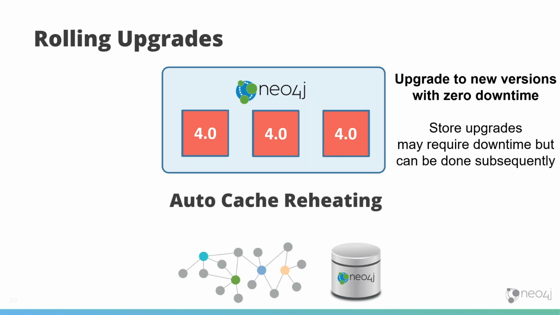And then the last one is auto cache reheating. Every time that you bring up a Neo4j server, it takes some time for the server itself and the cache to get warmed up and operate at its optimal capacity. What we're doing here, whenever you restart a server, whenever you bring a server back online from backup, whenever you add a new server to the environment, will automatically heat the cache for you so that it comes up to temperature or performance as fast as it possibly can. So that's true for restarts, it's true for restores, it's true for cluster expansion, et cetera.